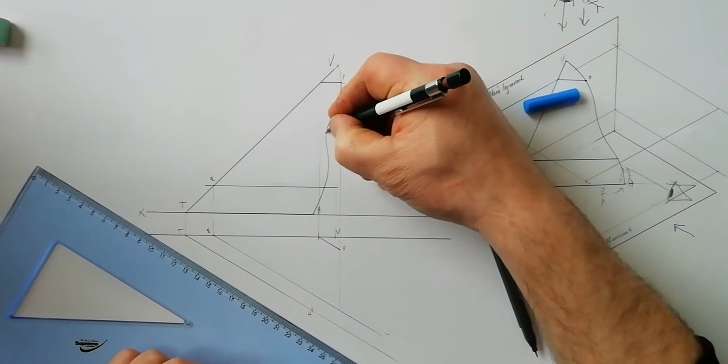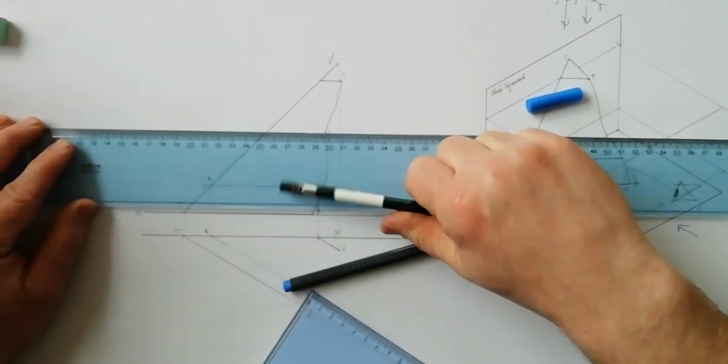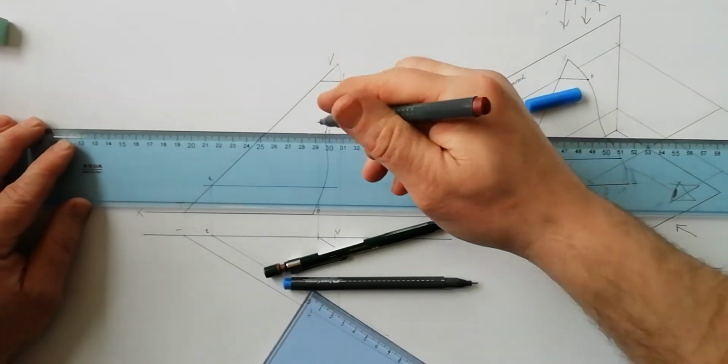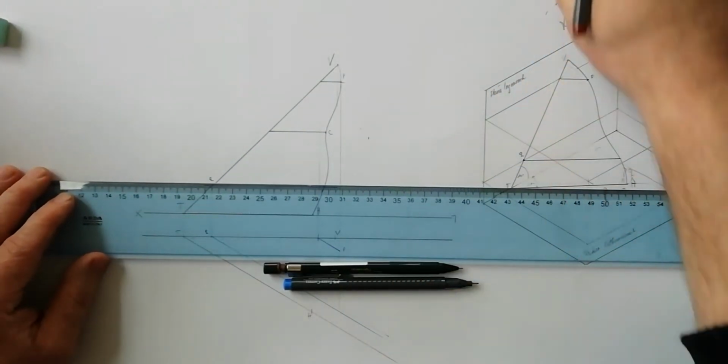Now, do this point here, Q. Okay, same thing, horizontal cut. I'll go brown this time, just to differentiate. So that's that brown one there.